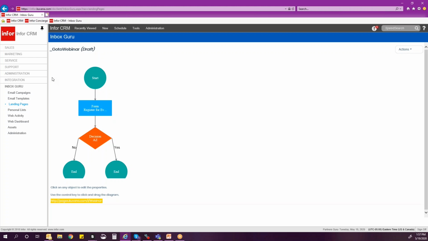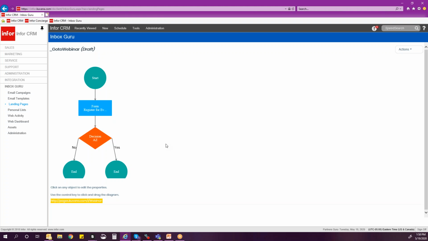That's the win. The win is that it immediately gets piped right into your Infor database if you so choose, and then you could take all those automated actions on it. So it saves a tremendous amount of time if you were using an outside forms tool, like Gravity Forms on your website or something like that. So it's comparable in feature and function to Gravity Forms inside of WordPress, but it adds all that nice post-form functionality, which is really the win.